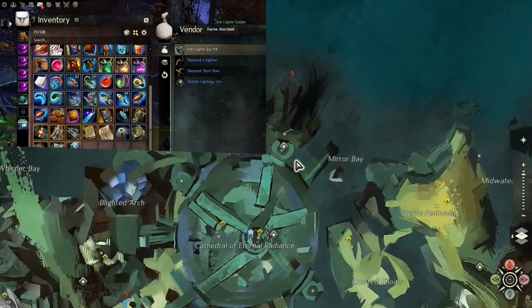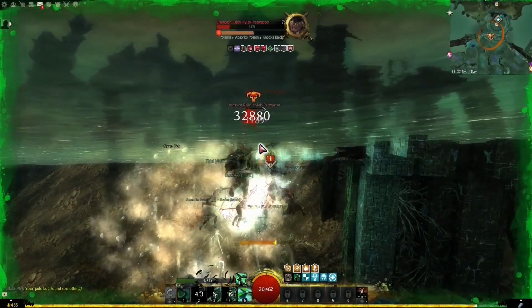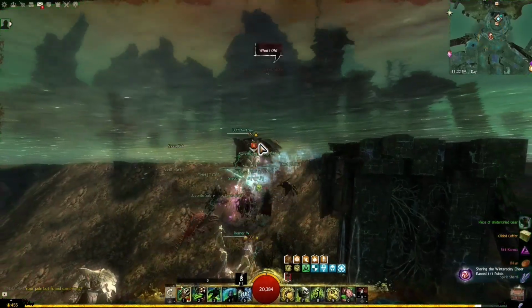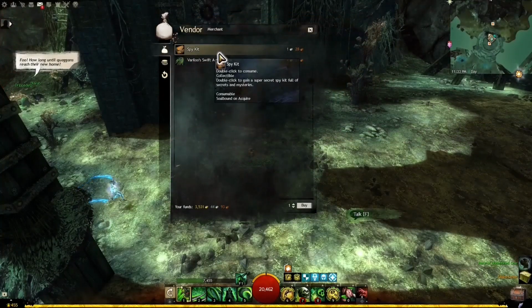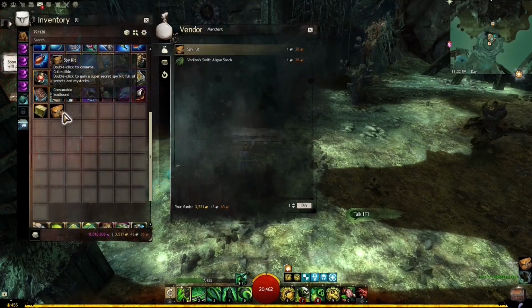Next, we need to go to Malcor's Leap. All right, over here there's an event that spawns right in the water down below, where you defeat this Risen Hylic champion. And once you defeat him, there's a vendor that opens up, and from him you're going to buy the spy kit. This spy kit is actually kind of cool. It gives you a mesmer ability for a temporary bit. I've actually bought a couple of extra ones after this.